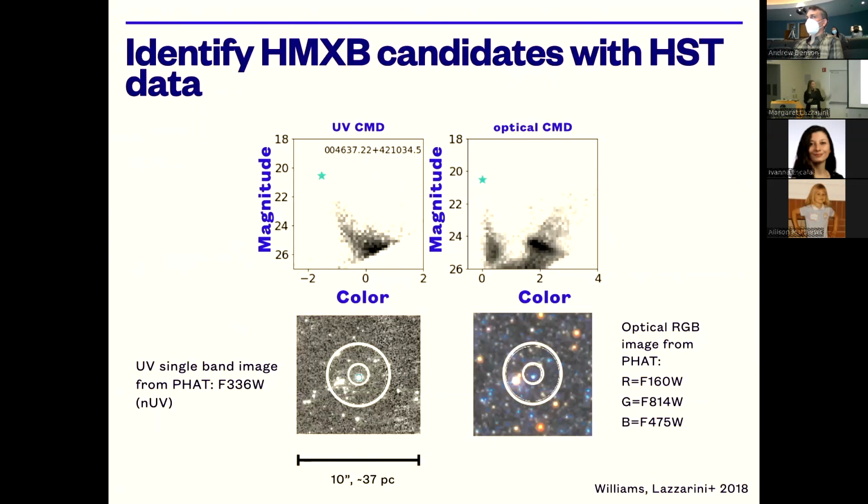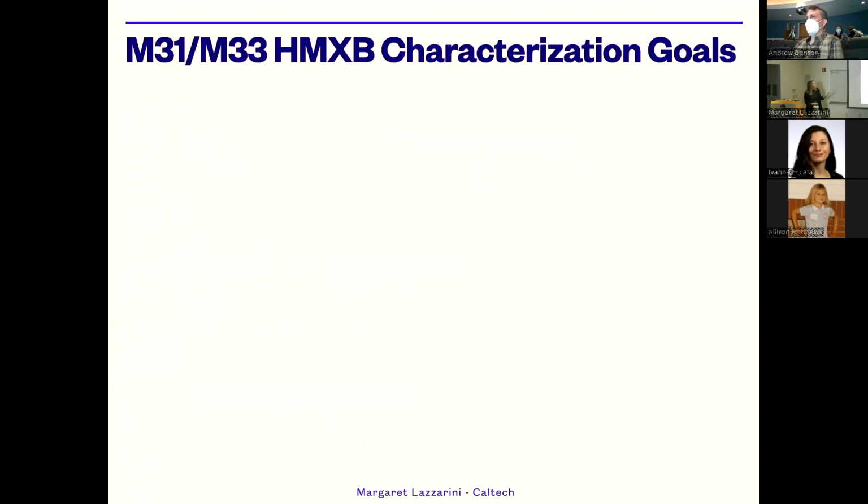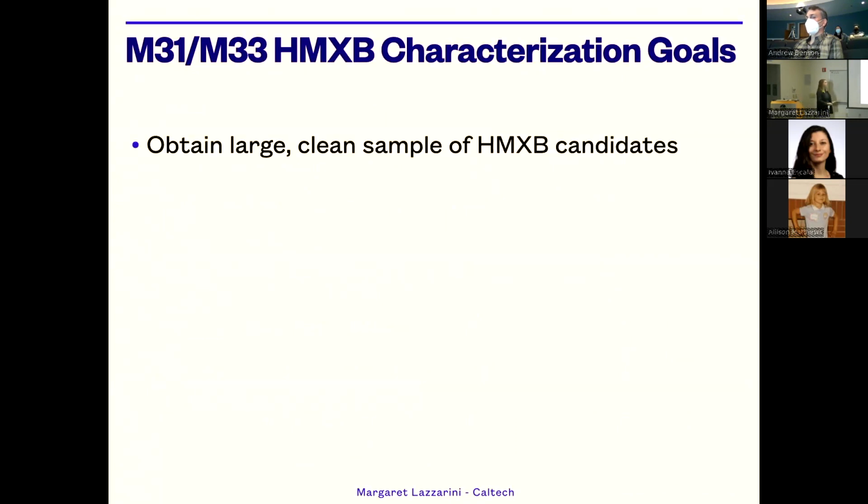Once we've identified our sample of candidates, how do we actually go about characterizing these stars? I want to take a second to talk about what our actual goals are. What information about these systems are we trying to draw out? At the very highest order, we just want a large, clean sample of HMXB candidates. We want something where we could potentially say something statistical about what we're seeing. As you'll see with X-ray binaries, really large samples are tough, and 20 and 55 are small, because they are inherently rare objects. But more than a couple.